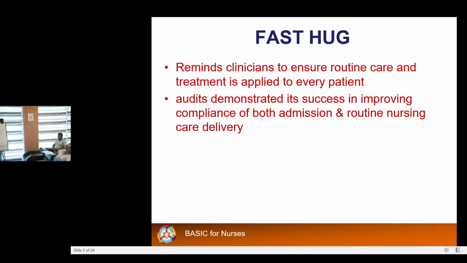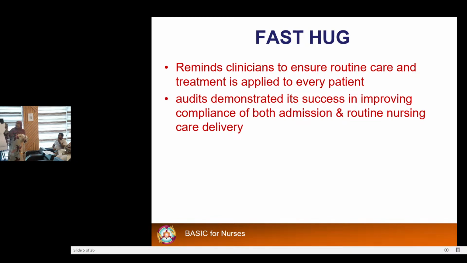Okay, so now we continue on care of ventilated patients. We use this mnemonic FAST HUG. By using this FAST HUG, inakuwa ni systematic approach of each patient. So it reduces complication and facilitates better outcome of the patient. So when you are doing rounds, clinician or even nursing, when you go from patient to patient, you have your mnemonic FAST HUG, so you make sure that you don't miss any component or element in reviewing your patients.